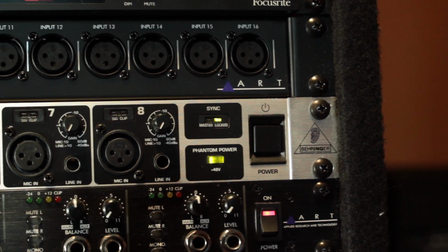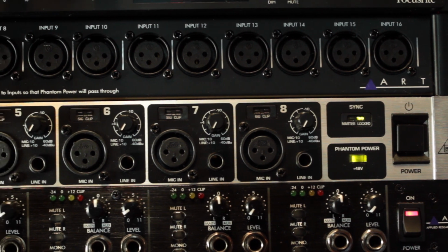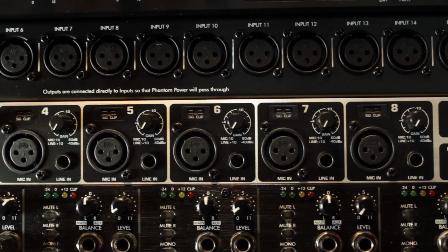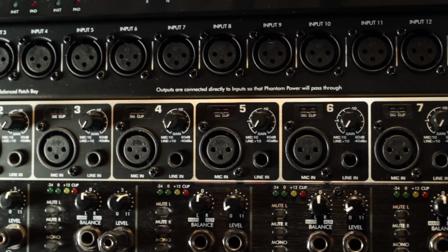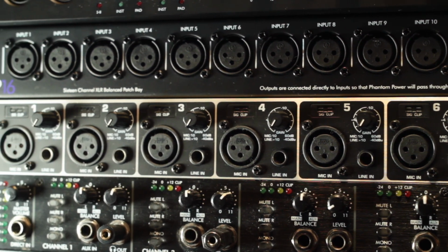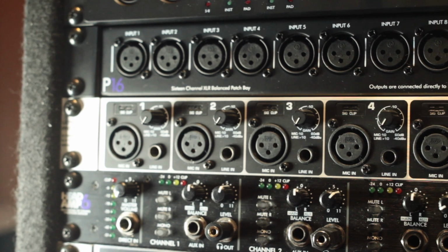The next unit is the Behringer Ultra 8000, and here we can see another 8 microphone inputs with preamp level knobs on the front. This is basically an expansion for the Focusrite interface. There are some units like this made by Focusrite that may have better preamps, but I like this one since I was able to buy it used at a really good price. If you're looking for one of these, the newer version is the Behringer 8200 and it's fairly similar.